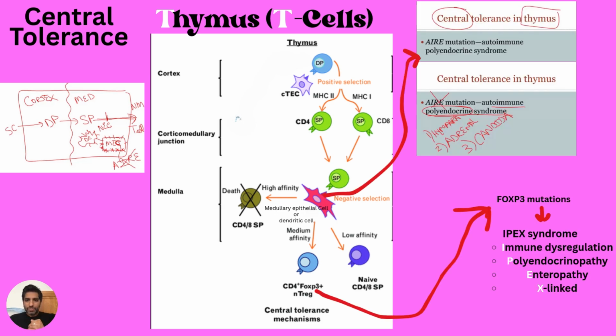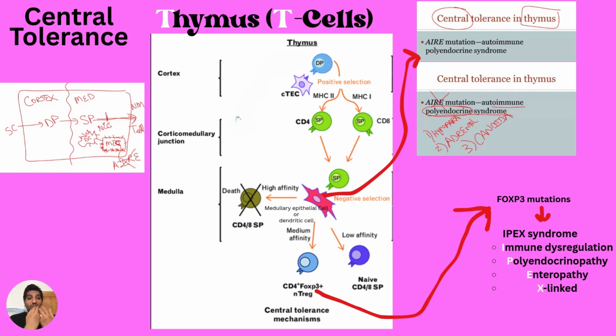Okay. This next slide is the same thing, but now we want to talk about AIRE mutations. Dr. Sattar brings this up because it's a great way to test a lot of things. The medullary epithelial cells have a transcription factor. Remember, a transcription factor is something that allows certain genes to be expressed. This transcription factor, AIRE, basically allows the presentation or expression of self antigens onto the surface of the medullary epithelial cell. And therefore, when the CD4 or CD8 cell comes along, and if it binds it, then obviously it undergoes negative selection.